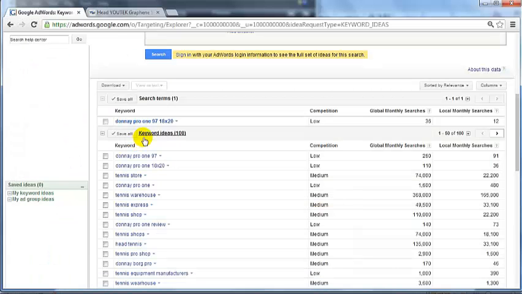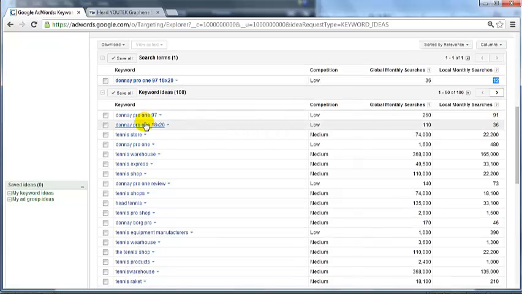And as you can see here, the Denier Pro 197 18 by 20 is low competition. But we only got 12 searches for that specific keyword. So if you were playing the guessing game and you just guessed and started to try and rank on that keyword, you would figure out that, oh wait, there's only 12 people searching for that.